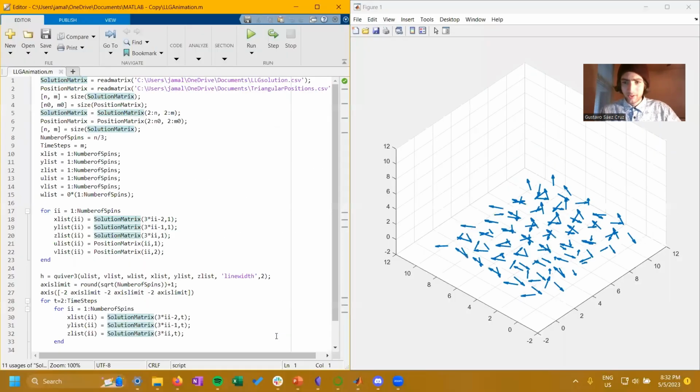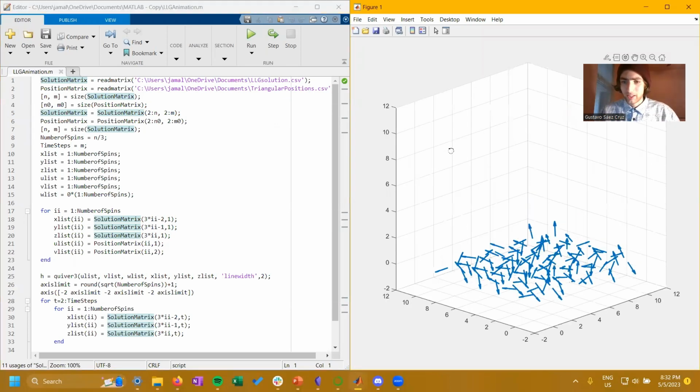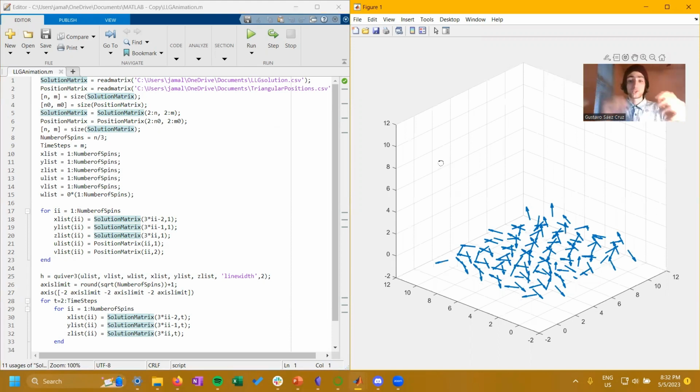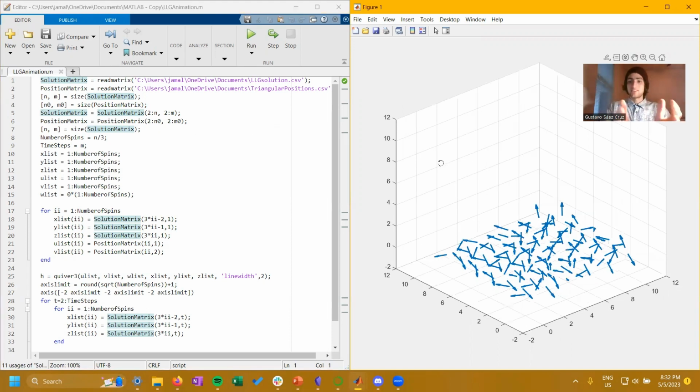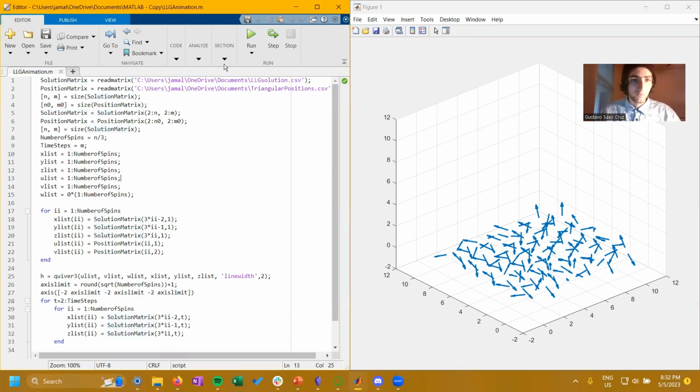Here I have graphed an animation of what my results basically simulate. So this is the simulation right here. Essentially, I have worked in Python and I have downloaded the data and imported it to MATLAB, which animates what happens. So one spin will be picked at random. It will be thrown off the ground state, that one spin, and this will create a wave, as we shall see.